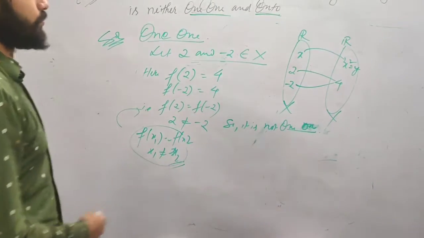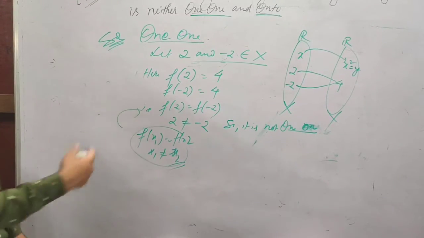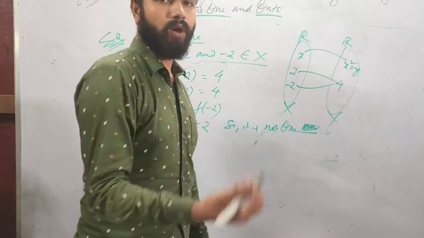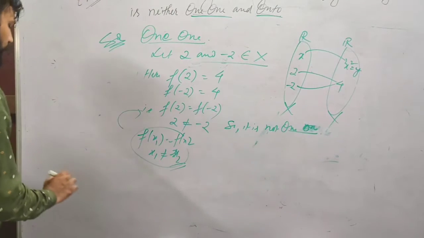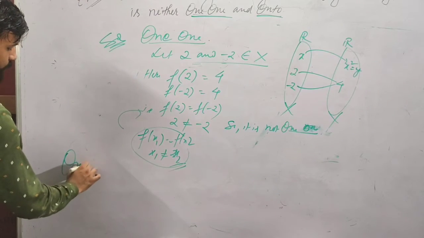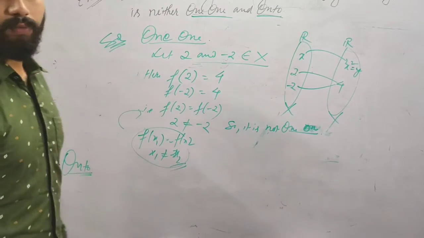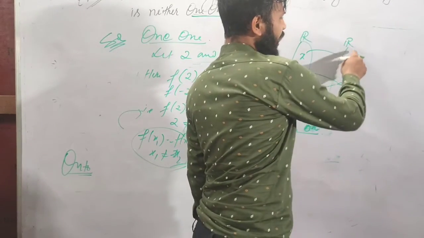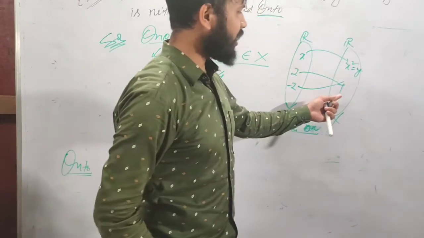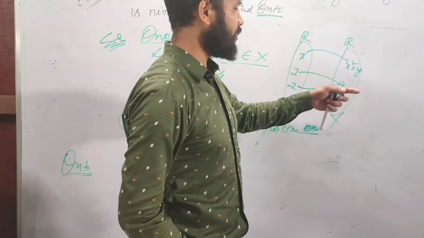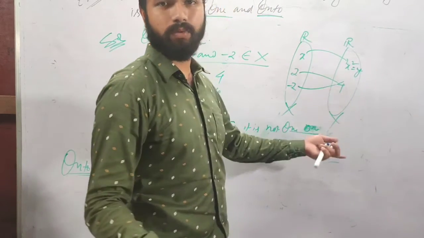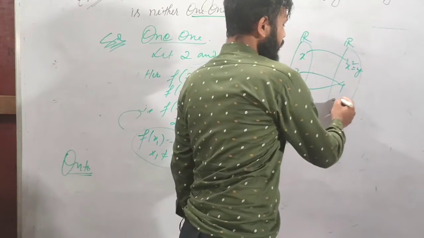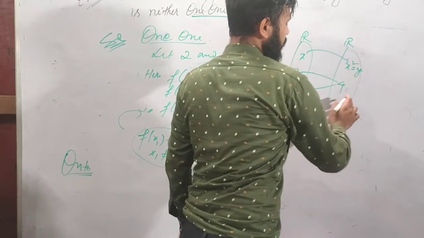Now what about onto? It is not onto also, as the question already referred that it is not onto. So we have to use some tricks to prove it. Now let us use our common sense. Why is it not onto? Because it is a real number, so there can be positive numbers, decimal numbers, irrational numbers, rational numbers, anything. Now if I take minus 2 or minus 4, you see minus 4.